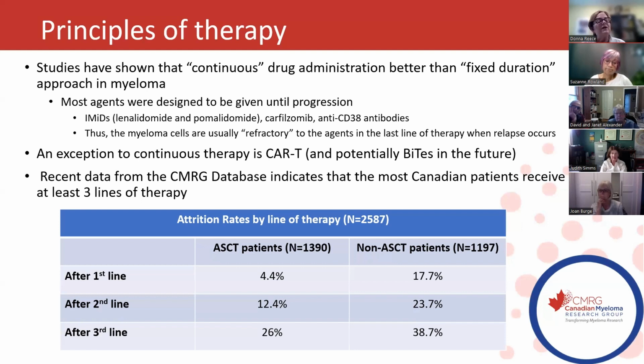Now, there are clearly people that can stop treatment and have a relatively unmaintained remission. The big problem is we don't know who those people are. And by stopping treatment, we're taking a calculated risk that it's going to be okay, but we also don't know what clone's going to come back. Is it going to be an evil subclone, or is it going to be one that's grumbling along? So just having a deep remission doesn't define that you can stop treatment. We're working on it, but it is a challenge.